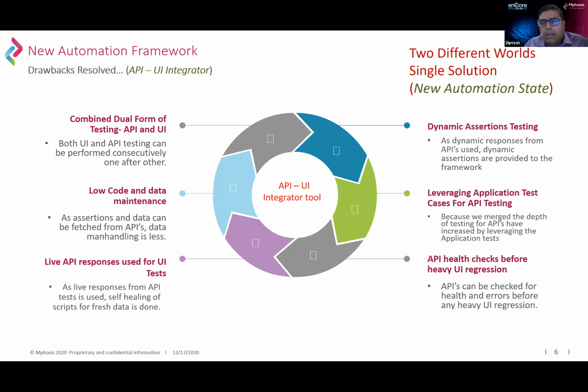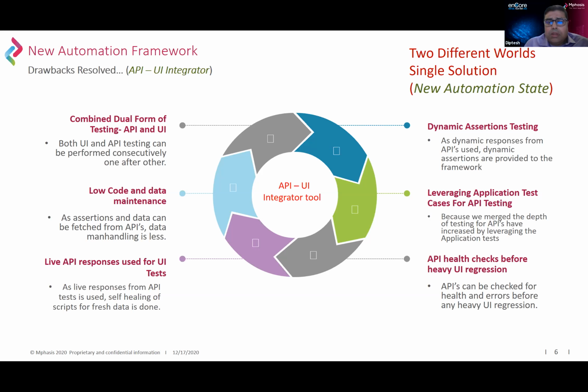Secondly, we are actually able to use common application test scenarios and test cases. Earlier, there was a bunch of test cases that was being created for just the API tests, and then a similar bunch was getting created for the UI tests. So obviously, there's a duplication of effort. Plus, we had encountered defect leakages because the API tests and the UI tests were not exactly the same. There were lots of edge case scenarios that were missed out on the UI tests which were not tested in the API test, excuse me.